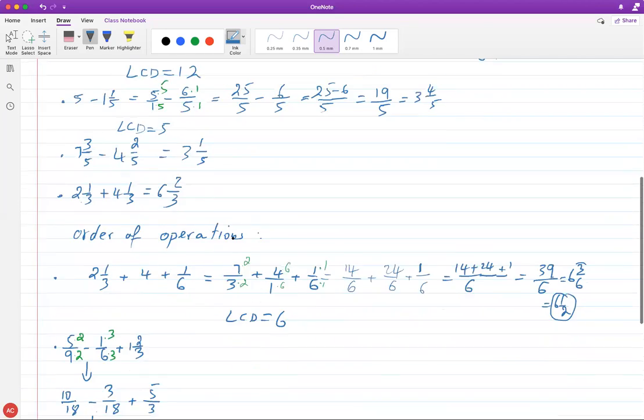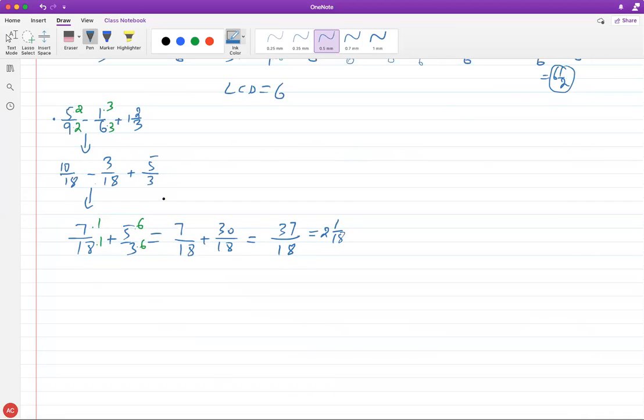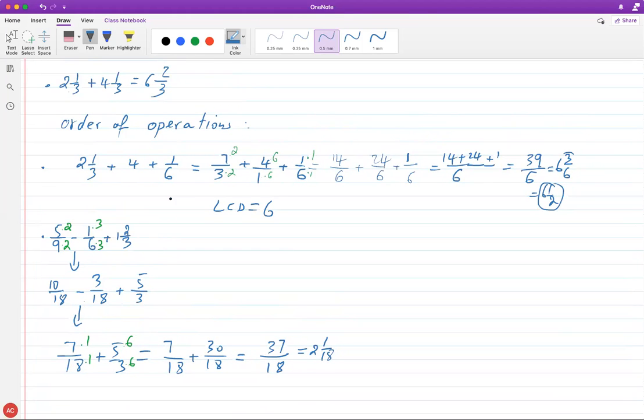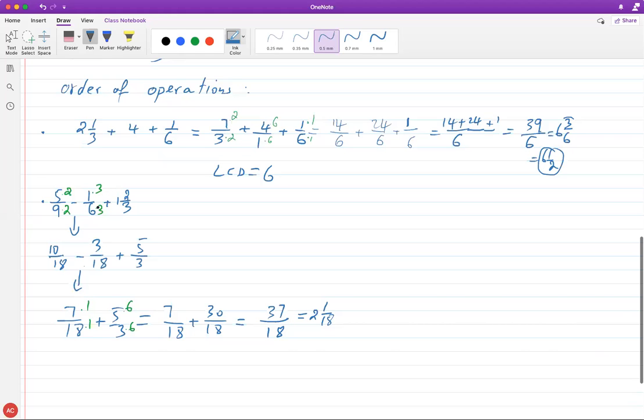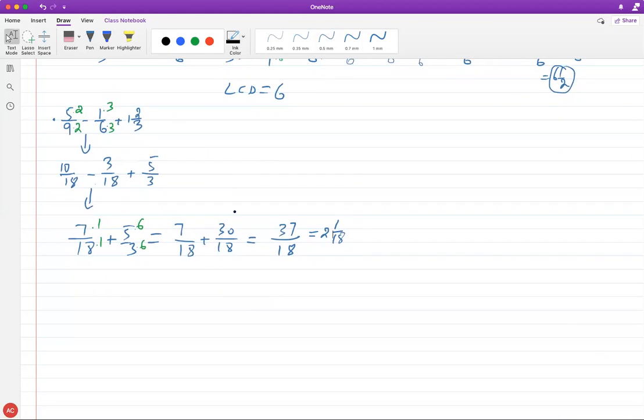In the next class, we're going to see how to mix everything up. I think we already did it before, but we're going to mix addition, subtraction, multiplication, and division of fractions. Mix them all together in one and use the order of operations to simplify. Much like this, but we're going to add addition and division and multiplication to this. And that would be our last class on fractions. So we've spent about 3 or 4 classes on them so far.